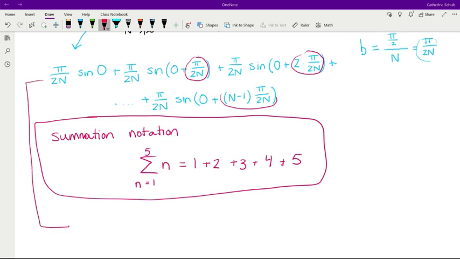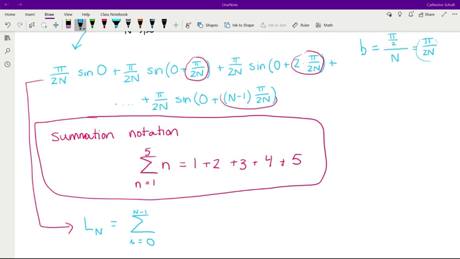So using that summation notation, let's talk about L sub capital N like this. We're going to use summation notation. We start when i is 0, and we go all the way up to n minus 1. Okay, and we're already using n, so let's introduce a new variable. We'll call the counter i. So we're going to go from 0 to n minus 1, right? This is 0, this is 1 copy, 2 copies, all the way up to n minus 1 copies.